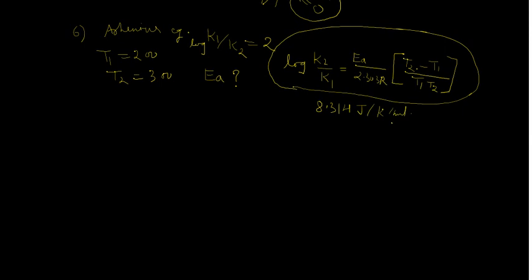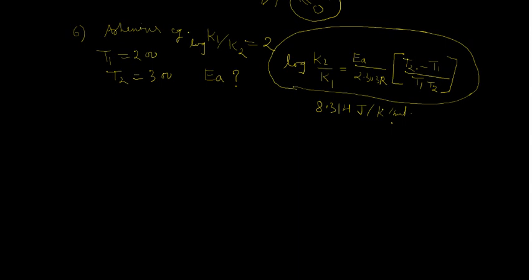This value is given. You can calculate this one. But remember, if it is K1 by K2, then you will reverse. If the question was like that, I'm not sure whether it was K1 by K2 or K2 by K1, but it will not make any difference. If it is K1 by K2, you can flip this ratio, and then you will have T1 minus T2 divided by T1 into T2, and by putting in the values and solving this, you can have your answer. Okay, so I'm not going to solve this one because this is actually a pretty straightforward question.